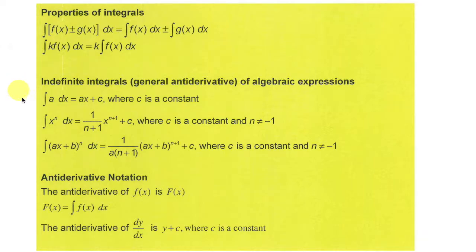Here's a box just outlining all of the important parts of when we're applying antiderivatives. It's all fairly straightforward. Just to remind you again about this situation here. Here we have a linear factor to the power of n. Then our technique to find the antiderivative is to simply take 1 over a, which is the coefficient of x of the linear factor, multiplied by the new power. Then we multiply all of that by the linear factor to the power of the new power, which is going to be 1 more than what it was previously, and then plus this unknown constant.